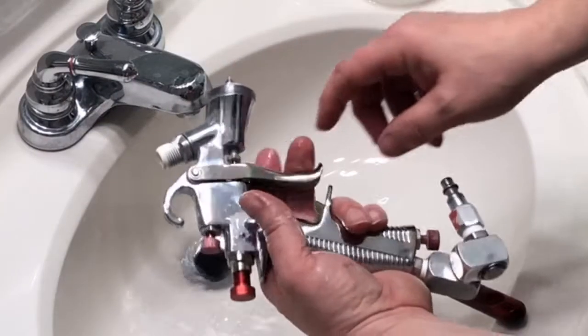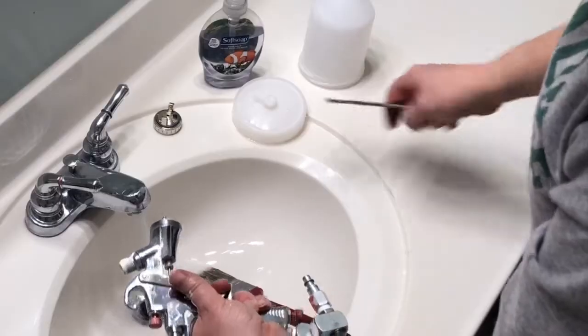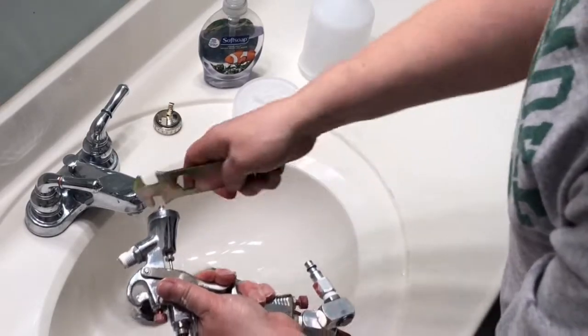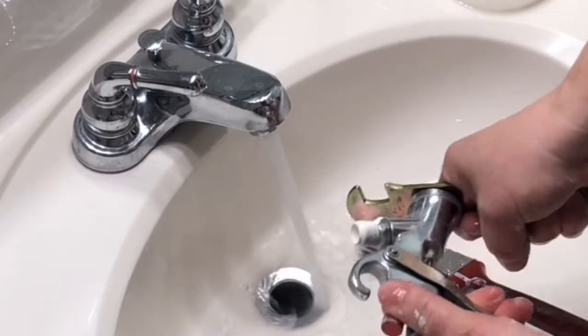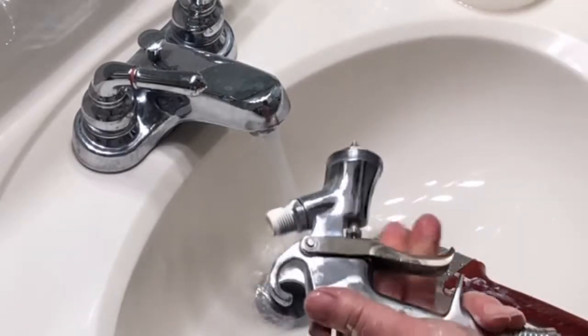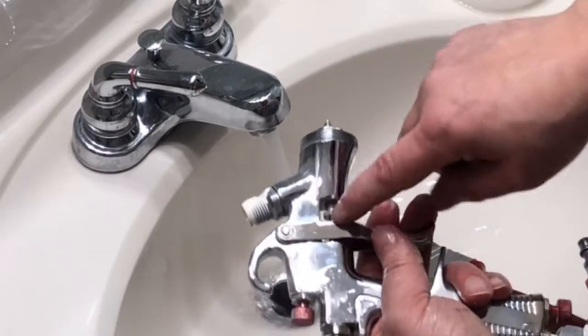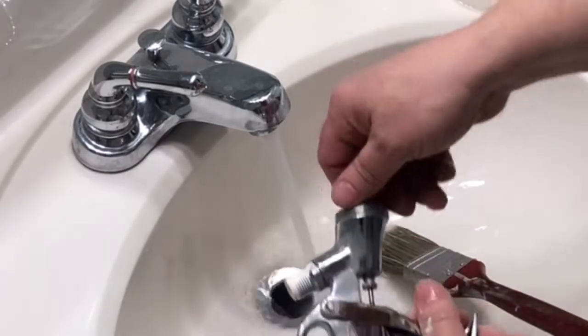To take this off, you want to pull the trigger and take it off. You don't ever want to unscrew this without the trigger being pulled because you'll mess up the tip of your needle.